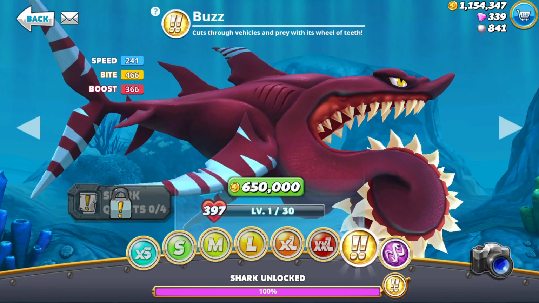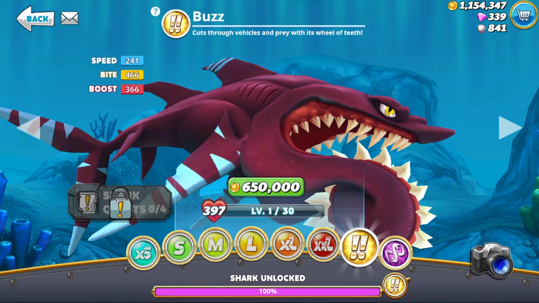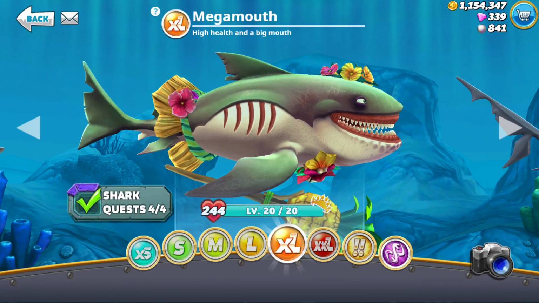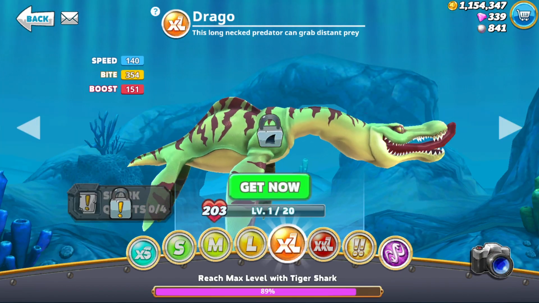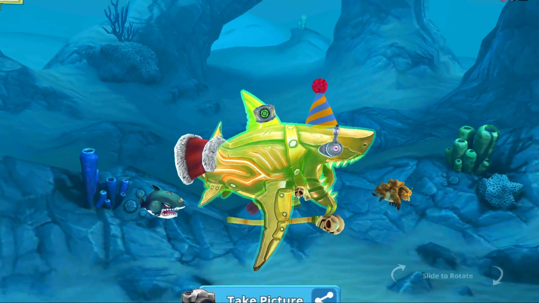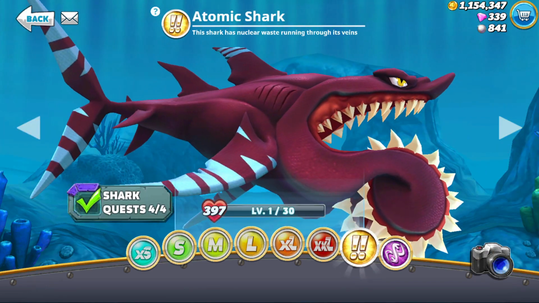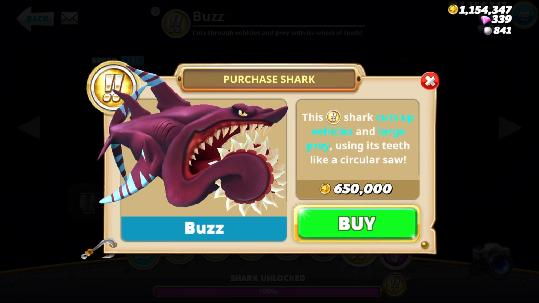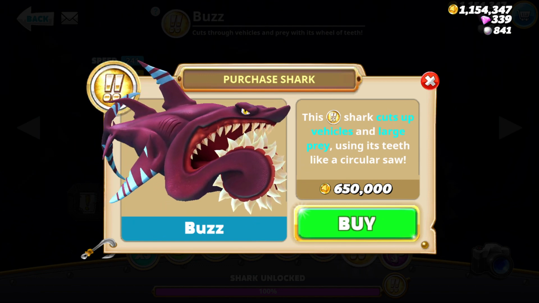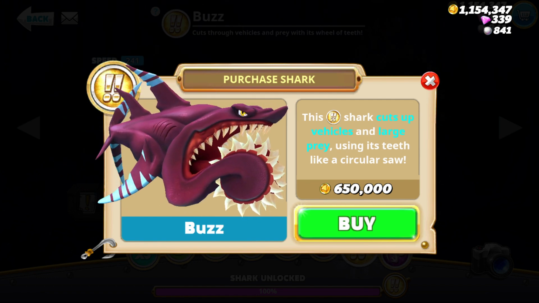Hey guys, today we're buying Buzz and Helicoprion. That with Tiger Shark. It was gonna be this dude, but I didn't feel like maxing out Tiger Shark. So I have $650,000 left that cost coin. So let's do this.